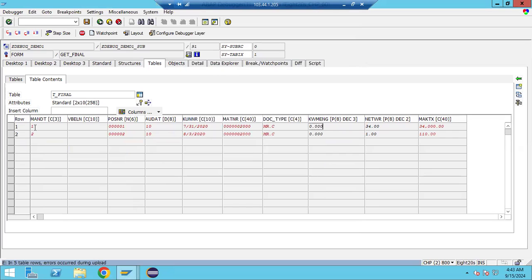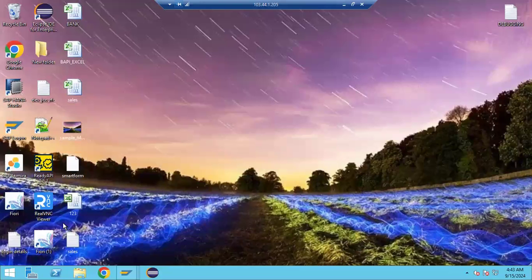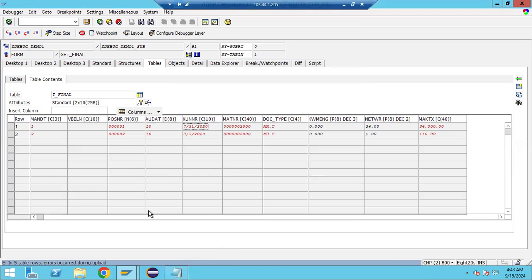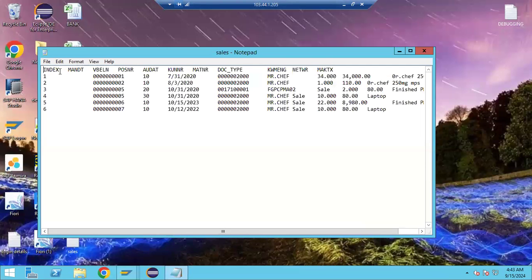The MANDT entity is coming like 1 and 2, and the portion is coming 1 and 2, 10, something. Okay, the date is coming here. The date is available in AUDAT, but the date is coming under the KUNNR field, right? So what is happening here? So this one, second, come here. Fine, I will go one by one.